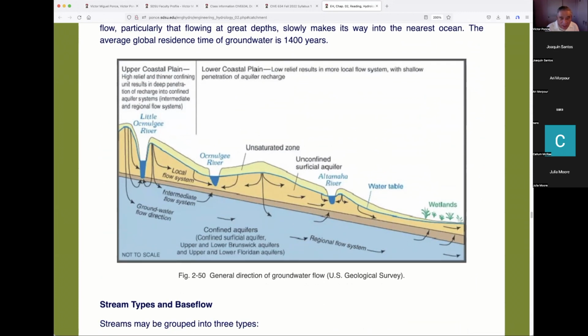This is not to scale. That is, the vertical scale has been exaggerated in order to show the depressions where the rivers flow. And rivers, when they are humid area rivers, carry water all the time. So if it is not raining, then the water is coming from the groundwater as base flow. We know that to be the case.